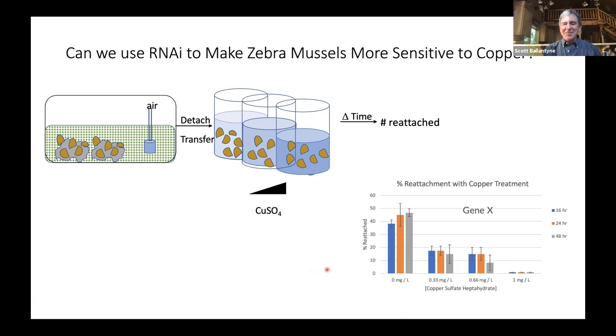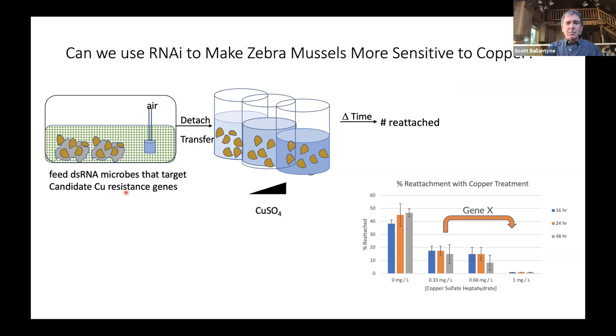So I'm just showing you the trial I showed you a moment ago with copper sulfate. Remember, these intermediate doses don't act that well. But now if we come up with some dsRNA microbe that gives us increased RNAi resistance, gives increased copper sensitivity, what we should see is the curve should switch to the right, right? So what should happen is mussels that are in this low dose of copper should start behaving like they're in this high dose. And so the gene X then would probably be one of these candidate copper resistance genes. And Daryl didn't show you those. Well, he did kind of. He showed you some of our stress response genes, and those are definitely probably in this category. But we also have some very specific genes that we think will be directly involved in copper sensitivity.